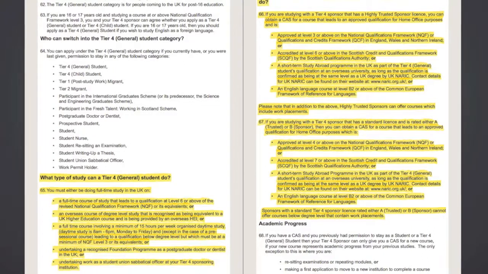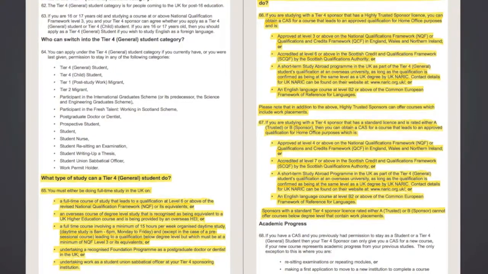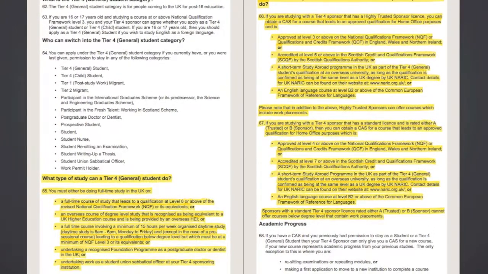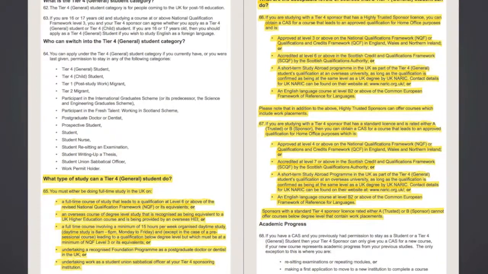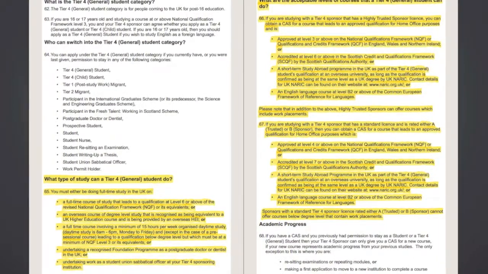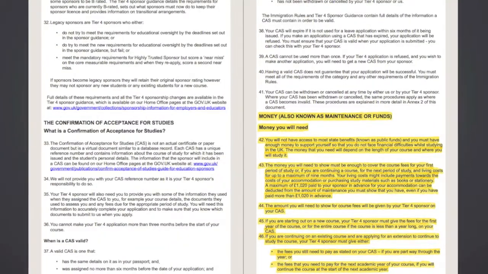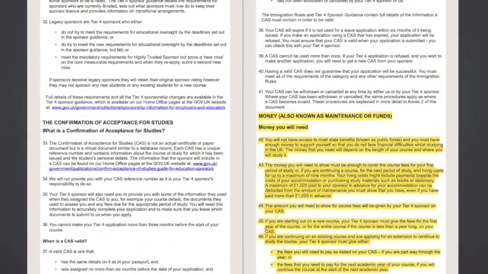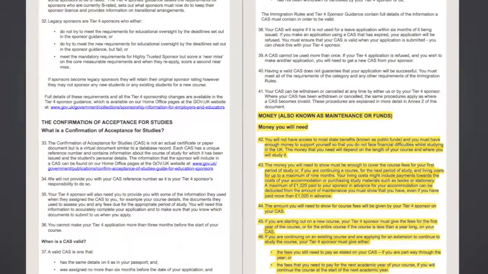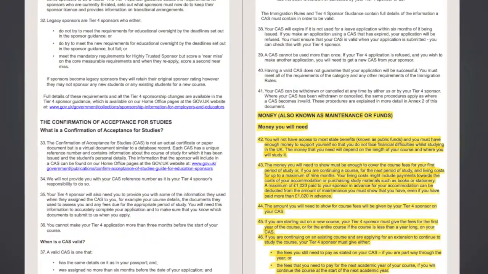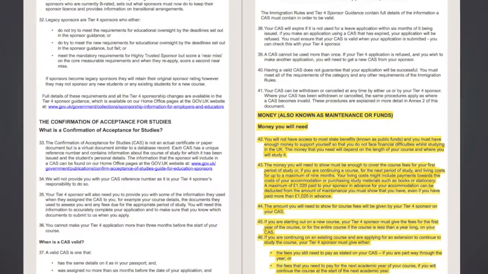Visas can also be obtained for qualifications below bachelor's level. Have a look at the iBarristerschambers.com website for details of those types of courses. The required sums for maintenance are set out in the immigration rules, but you'll have to show that you have sufficient funds to live and study in the UK for the relevant period.